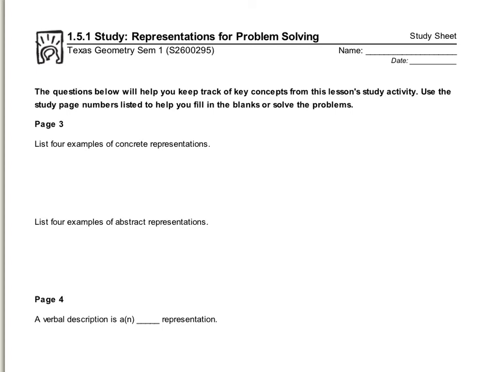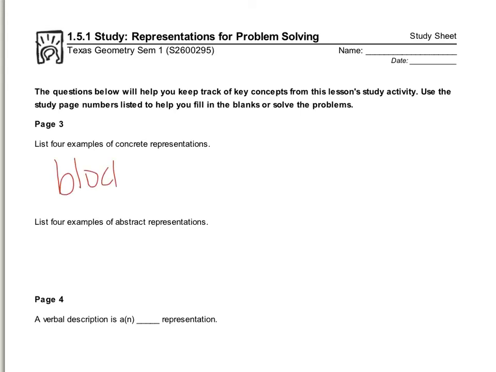151 is learning about different types of representations, or ways we can represent different things. There's two types: concrete and abstract. If you think about the word concrete and what it means, parking lots are made from concrete. The foundation of buildings are made from concrete. It's solid, it's sturdy, you can touch it, and that will help you understand what a concrete representation is. It's anything that you can physically touch.